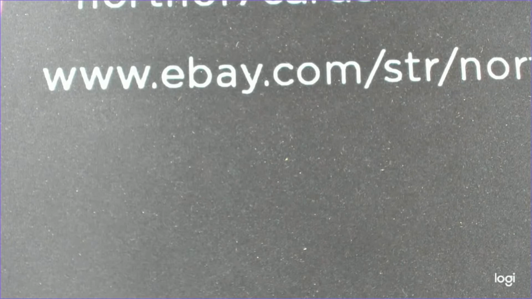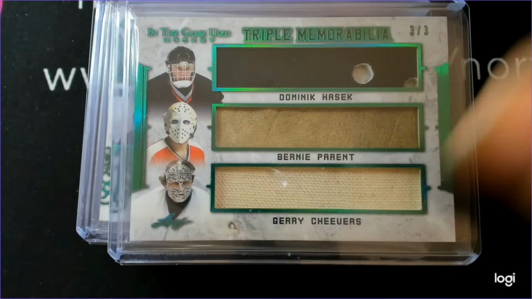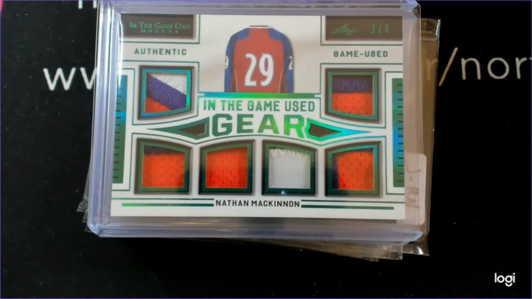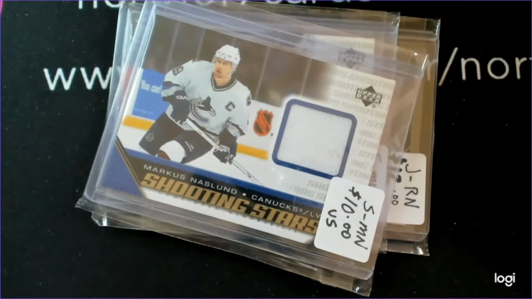Now we get to do the randomization for all of these bonuses. Here, in case you didn't see the shot, here's the triple men with the hashtag parent achievers, the eight player with Smith, Beaupre, Lemelin, Moog, and Fuhr, Riggin, Melosh, and Van Beesbrook. Our McKinnon out of four. Our captain's log with Rick Nash, Luke Richardson, Adam Foote, and Nick Foligno. And then we got a Ryan Smith jersey, a Roenick jersey, a Naslund jersey, a Hossa jersey, and a Rob Niedermeyer jersey.